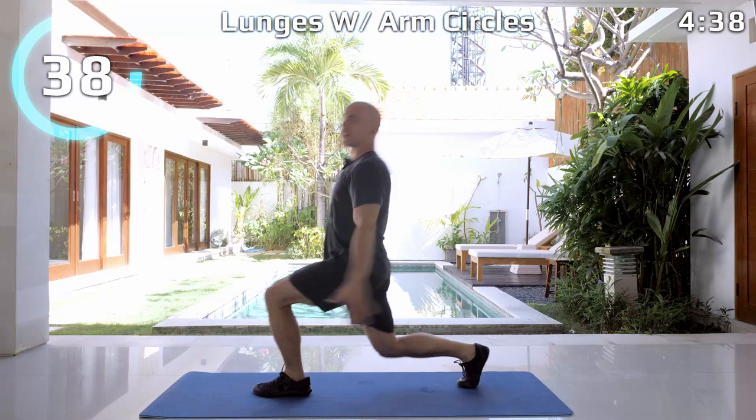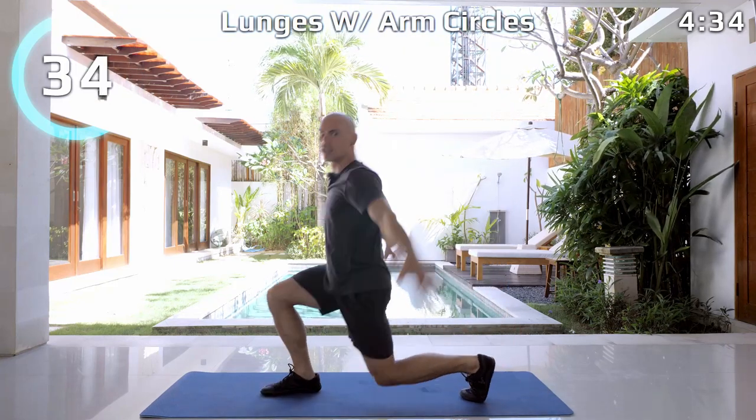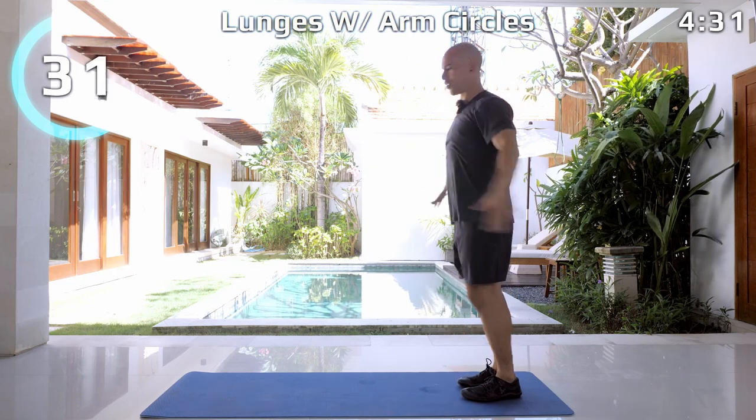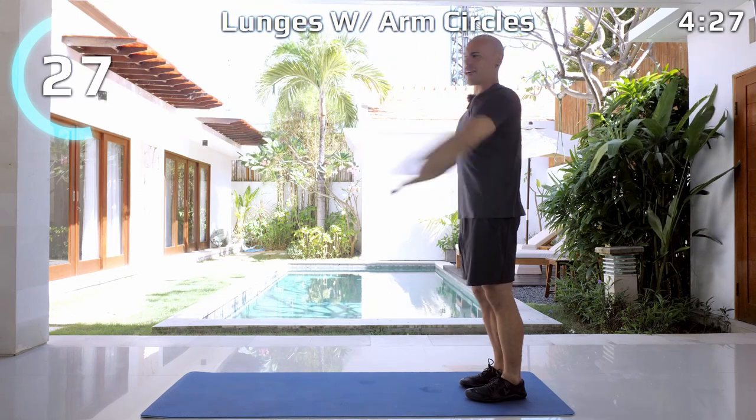On my last villa, I used to hit that lamp. Not with the new villa. All right, in reverse direction, arm circles. So much more room here.